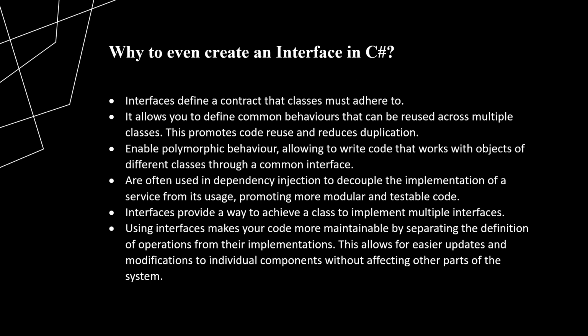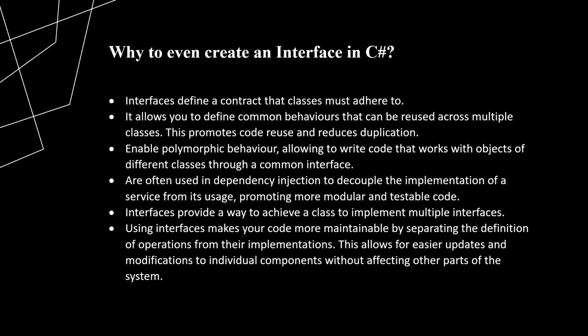Why create an interface in C#? Interfaces define a contract that classes must adhere to. It allows you to define common behaviors that can be reused across multiple classes. This promotes code reuse and reduces duplication. Interfaces enable polymorphic behavior, allowing you to write code that works with objects of different classes through a common interface.